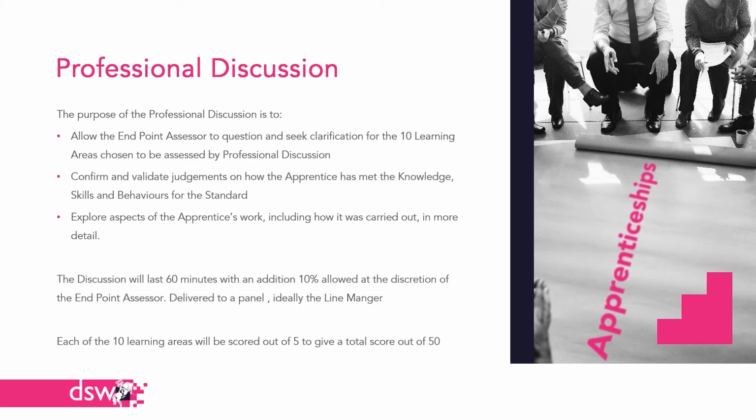At the end of the discussion, the apprentice will leave, so the panel members will have an opportunity to discuss the apprentice's performance in the discussion. At this point, the employer or training provider may offer further context and clarification on the responses provided by the apprentice. However, they must not elaborate or provide any additional information to enhance the responses provided by the apprentice. The apprentice and assessor both need to be visible for the duration of the discussion. However, the other panel members may join by audio only if preferred. The discussion will be recorded for quality assurance purposes.